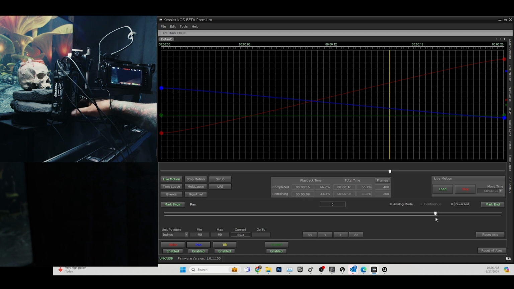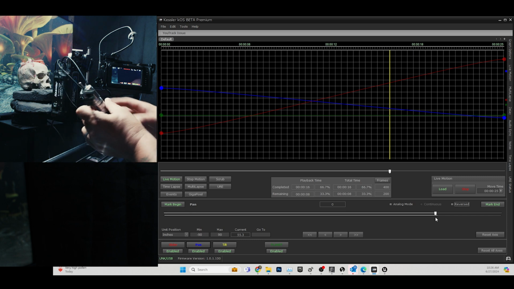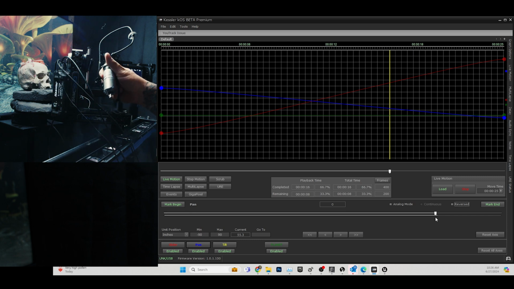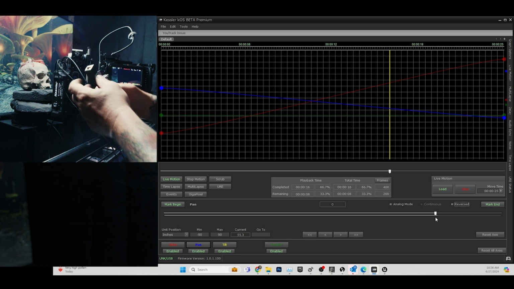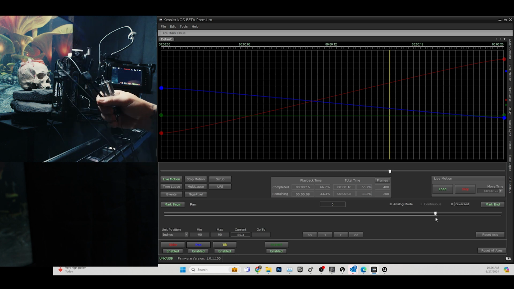They can take your old Cine drive, and what they can do is they can retrofit the electronics in there so it'll work with this 5X control module. Not only that, this 5X control module can power Kessler motors like this. So if you want to do more of a do-it-yourself type setup, you can purchase these motors directly from Kessler. They have a pigtail on them, and you can mount these and use these however you want. So if you have an existing pan tilt you want to use, you can always pick up one of these control modules and some of their motors and take control of it. So that's actually really exciting.